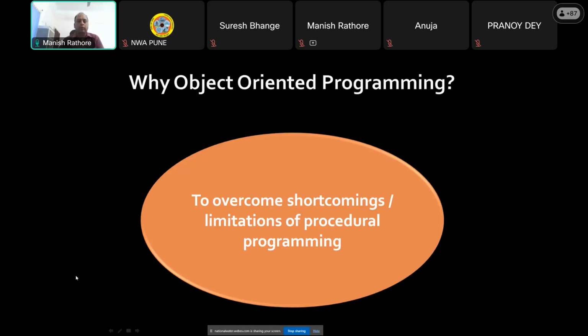In object-oriented programming, you can create a module, for example solving a quadratic equation. A quadratic equation gives you two outputs based on three inputs: ax square plus bx plus c equals 0 is the equation. A, B, and C are the three inputs, and x1 and x2 are the outputs. They may be real, they may be imaginary.